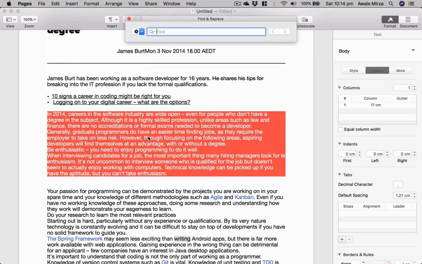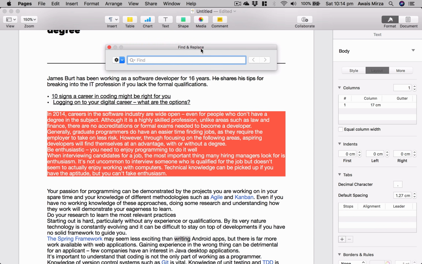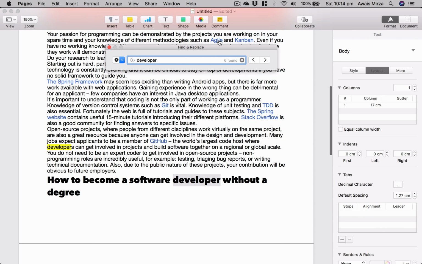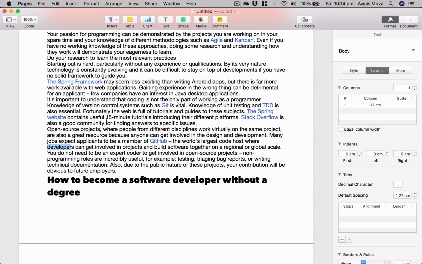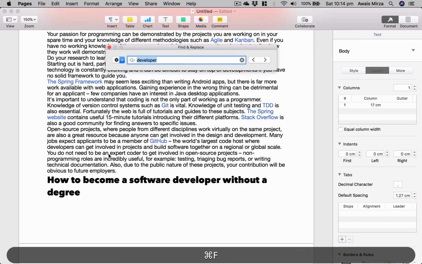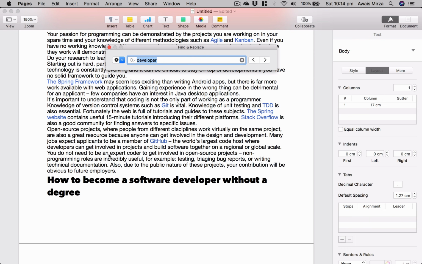So we'll say Find. Now we have this panel where we can type the text which we want to find. So I'll type developer, and wait a second, and it will tell me if there is a developer word there. If I leave my cursor after this developer and press Command F and type developer, it is going to find the next occurrence.